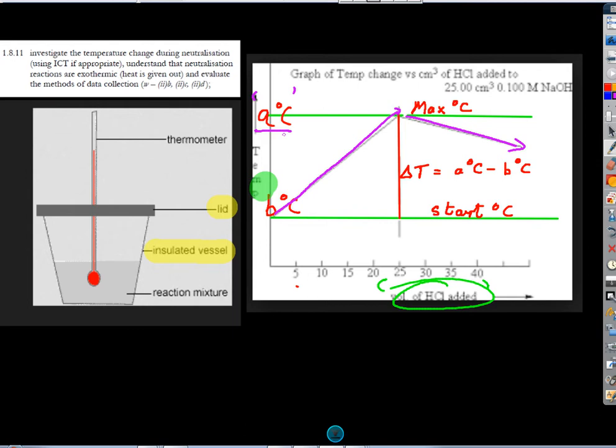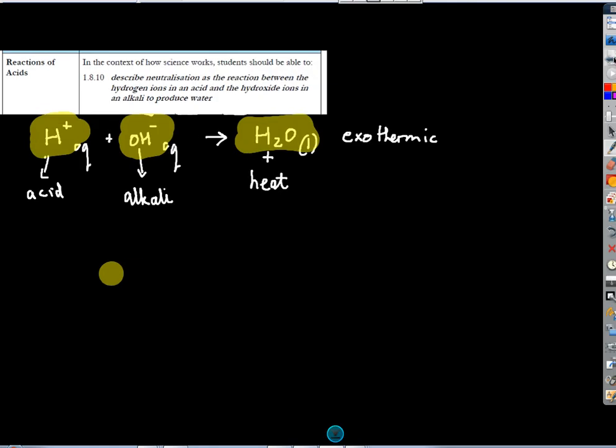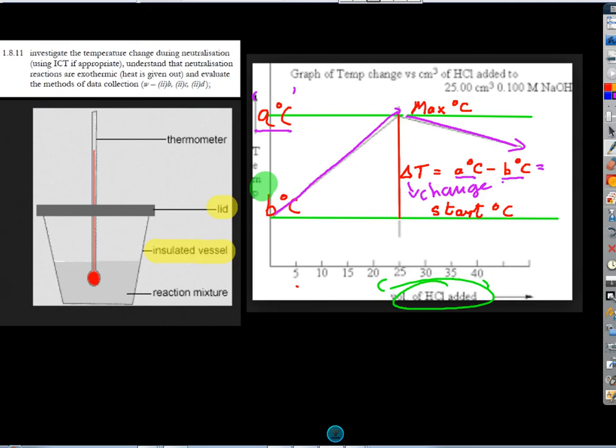So we can see therefore very simply from that just that the reaction between an acid and an alkali is of course an exothermic reaction, so heat is given out. And the delta T, delta means in chemistry and science in fact, the change, and T hopefully you can all work out stands for temperature. So if we have A degrees Celsius minus B degrees Celsius gives us the delta T, the temperature change. And that's just a very simple, quick and easy little experiment to demonstrate that a neutralization reaction is indeed, as we said on the previous slide, exothermic and does of course give out heat.